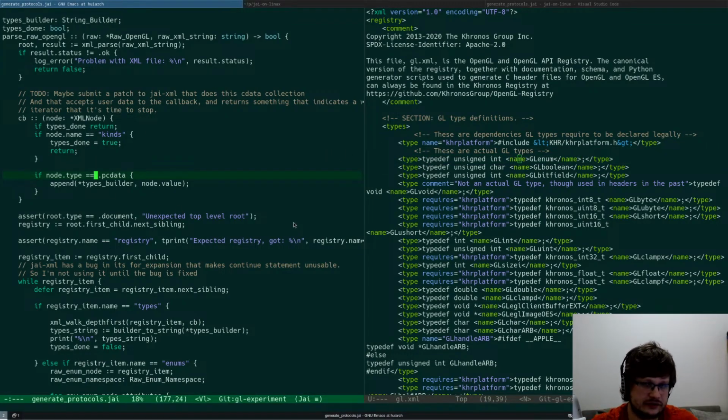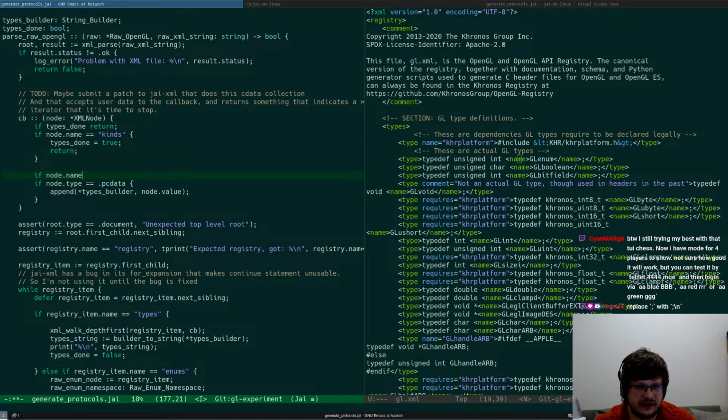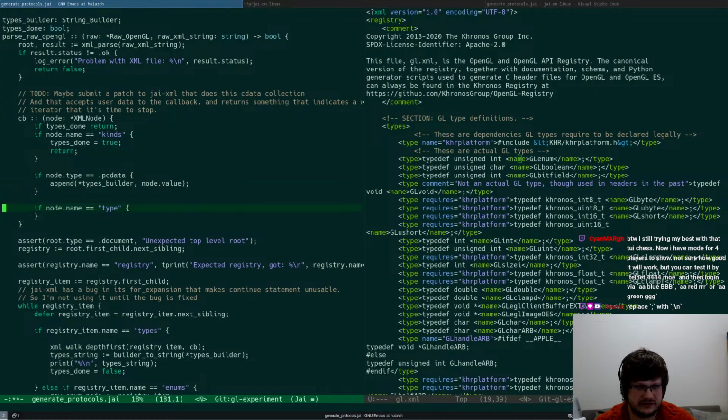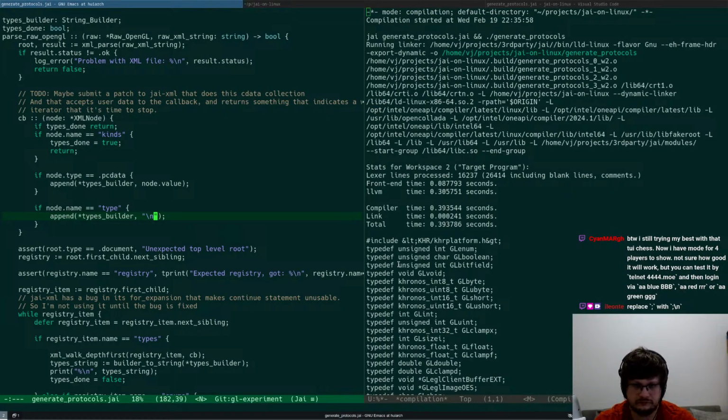I guess what I can also do is, if node.name equals type, I can just do something like this. Yeah, this is better, right?